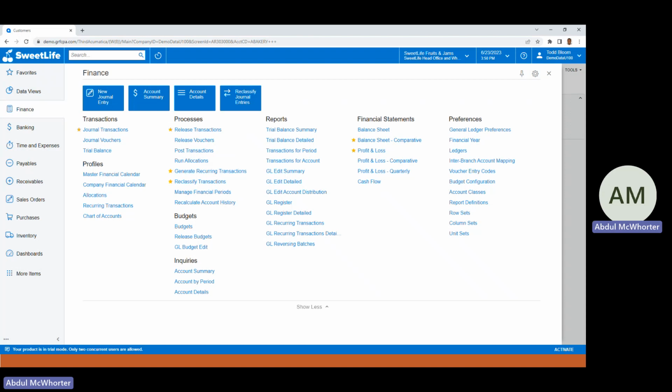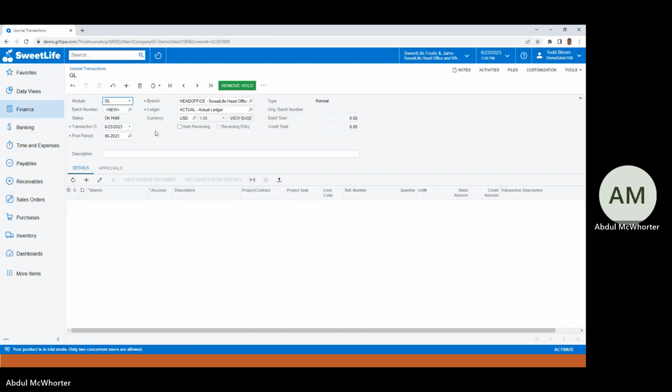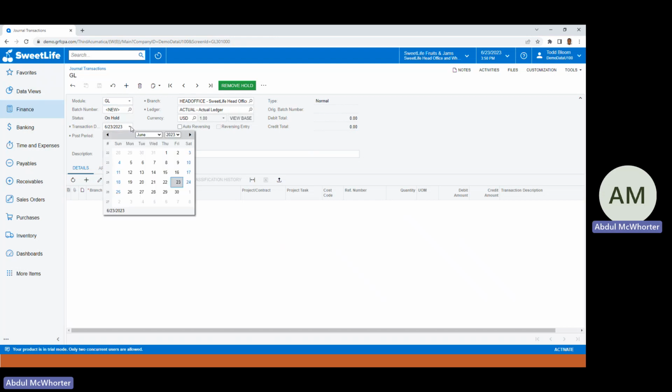In order to do that, we're going to come within the finance workspace, to the journal transactions form, and open a new form. Once the form is open, of course, we're going to populate the summary area. So in this case, we're going to say transaction date, and this is for March rent, so we're going to say last day of March.